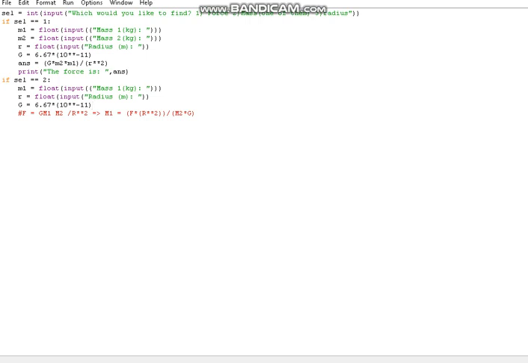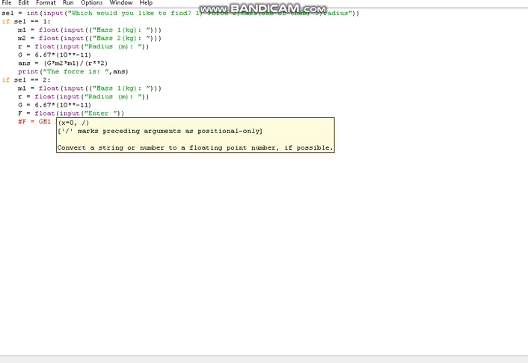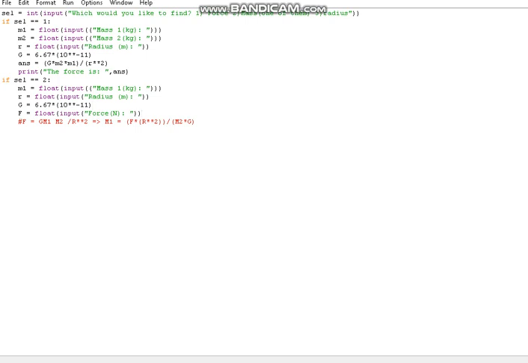Now we need the user to input the value of the force as well. So float, and then input, enter. Actually no, let's just leave it as force, force in newtons. Boom. Okay, right, so we've got everything now. Now we just need to actually do the calculation. So we can just say answer equals, and now we literally just copy this. So F times bracket again because it's r squared. r is lowercase, so r squared. Divide all this by mass 2, which is m1, because remember we've called the variable here m1, times G.